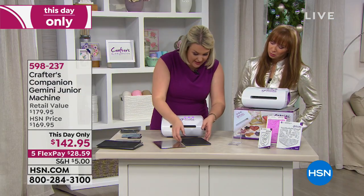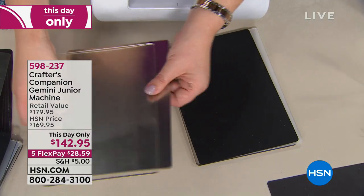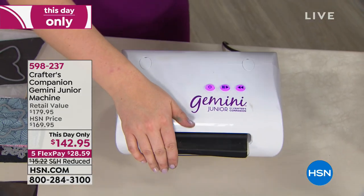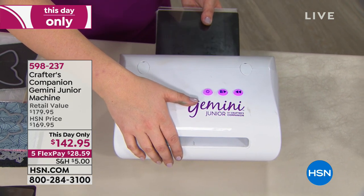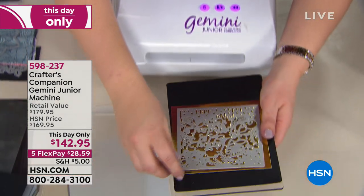Now, it's a die-cutting and embossing machine, so if you want to emboss, you add the embossing plate on. All of these shims come included. What's important to know is it's not just for working with the Crafter's Companion dies. These work with every brand of thin metal dies out there. Whatever dies you're working with, we all play nicely together. We're all good friends here.